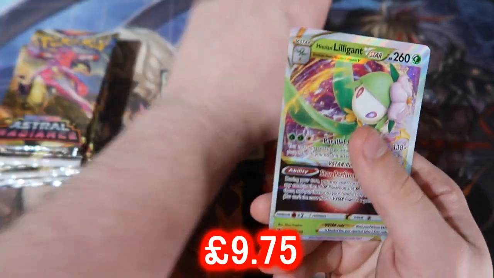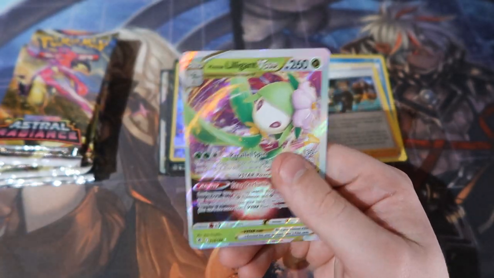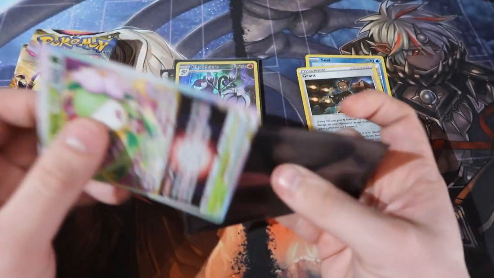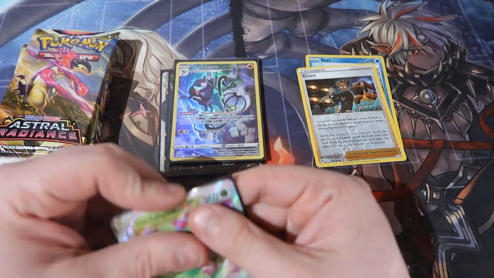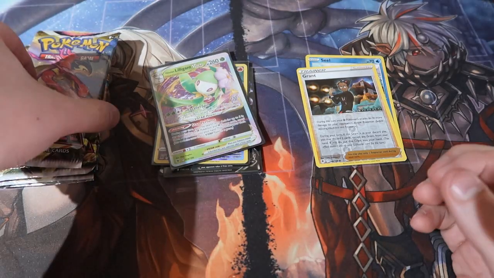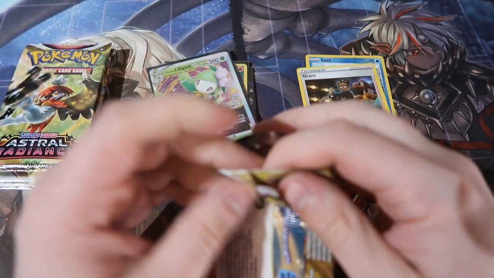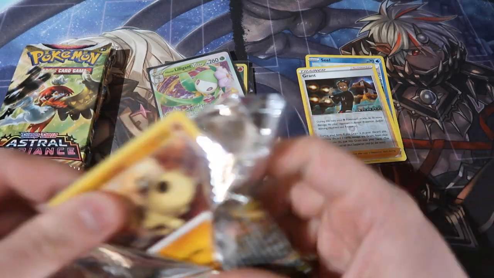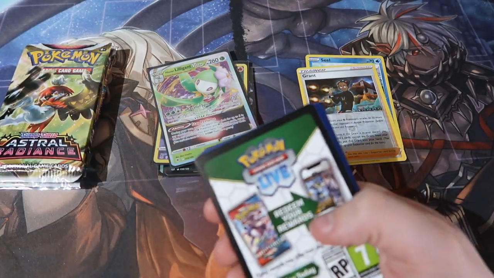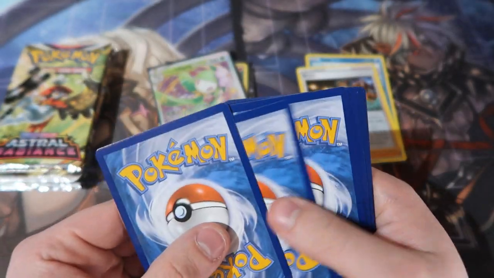Oh, we get ourselves a Lilligant VSTAR. We keep getting VSTARs coming out of our backside right now, people. We're getting hit after hit. Very nice indeed. Love it. Next up for Astral Radiance. Come on, let's keep this rolling. I'm loving it. I'm loving it. I'm loving it. Here's your code and it's gone.